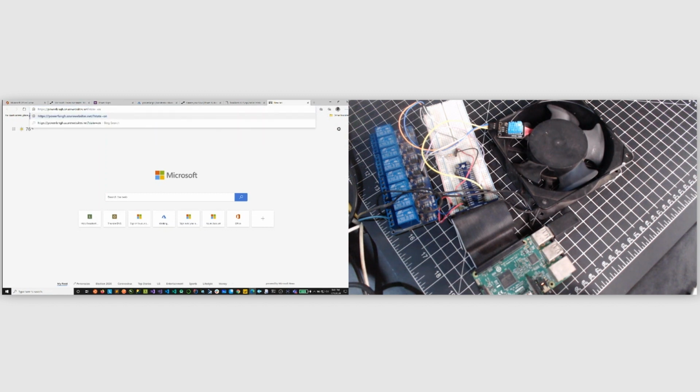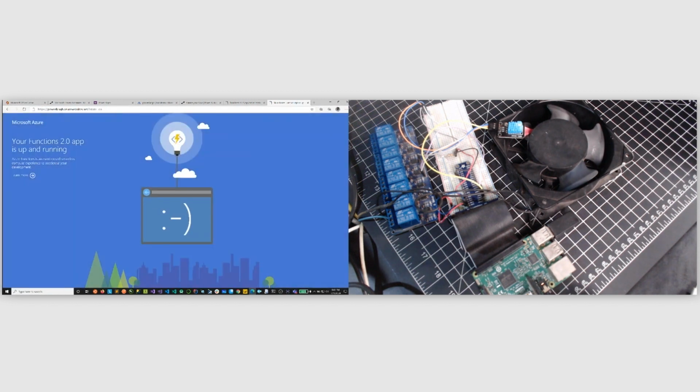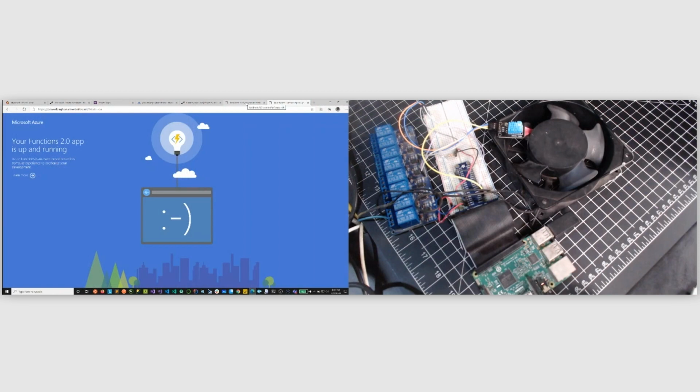And let's try turning this on. Okay, now this doesn't run because if you want to connect your IoT hub and other devices to the cloud, you need to ensure that you have a good access token to do that. I deliberately didn't do this so I can show you how to set this up.